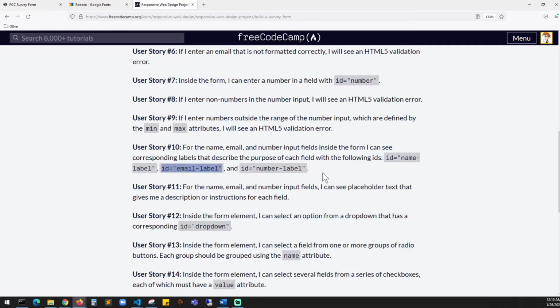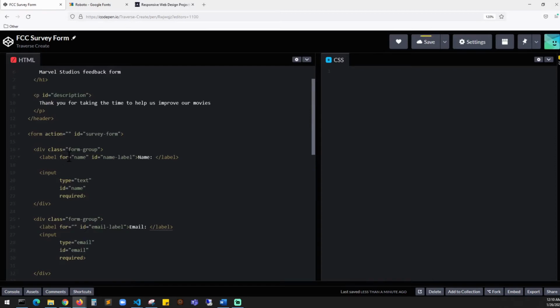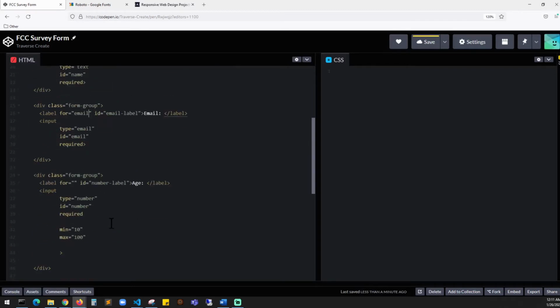Enter. Go back to your responsive for the ID, which is going to be ID number, age, label, and number. Okay, we did this. Now, it is kind of necessary for us to fill out what this for is for. So inside the label, we are using for on the top one for the name, which corresponds to the ID, which is name. Now, for proper binding for the label and the input, we need to give the for the text email should be matching the ID as email.